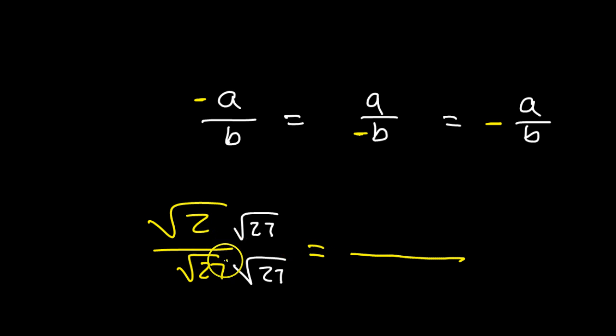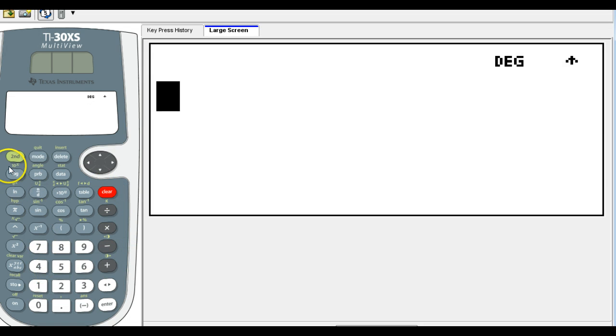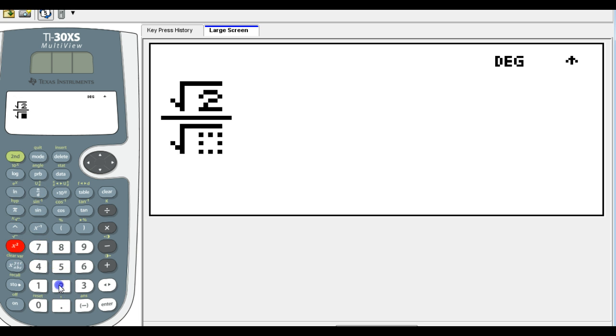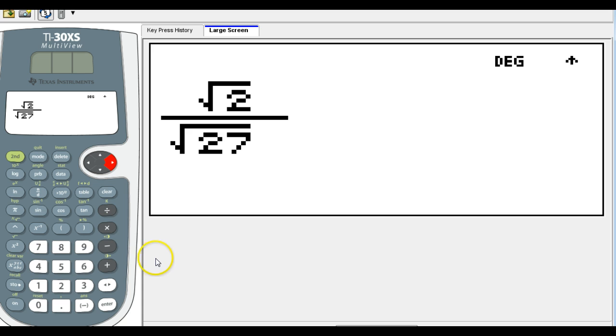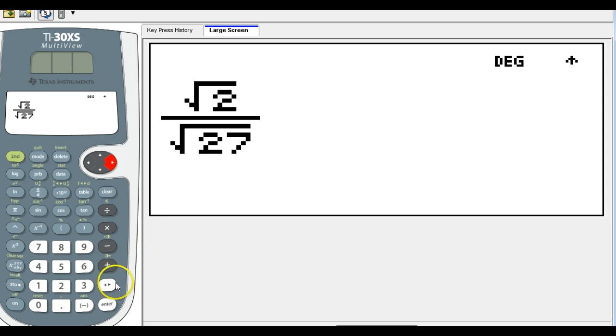Anyways, we're allowed to use our calculator. So we have radical 2 over radical 27, right? That is what it was, right? Radical 2 over radical 27. See, doesn't that look nicer to you? Instead of radical 2 over radical 27, we have radical 6 over 9. That's much more lovely.